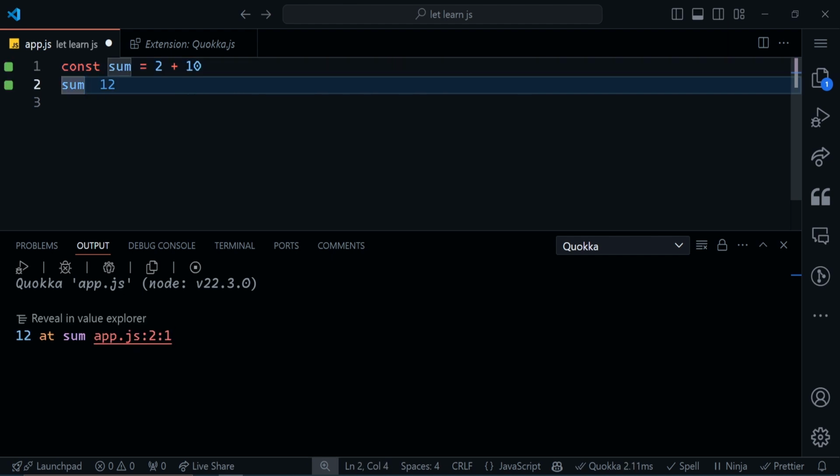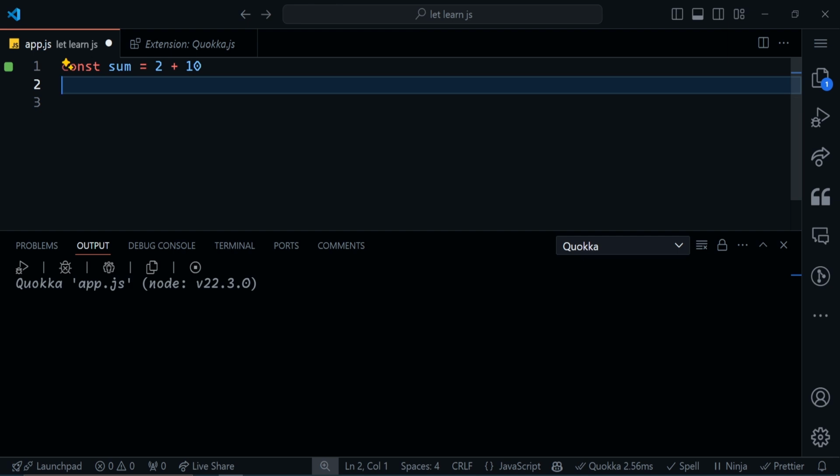And the standard way of actually printing out outputs in JavaScript is not just by typing out sum and seeing the results magically happen. Like in our example right here, we just have 2 plus 10, and then in the next line we wrote sum, which was the name of the variable, and the result popped up, which was 12. In standard JavaScript, it doesn't work this way. The way we are going to be doing it, because I would like for you to have muscle memory and learn all these things.